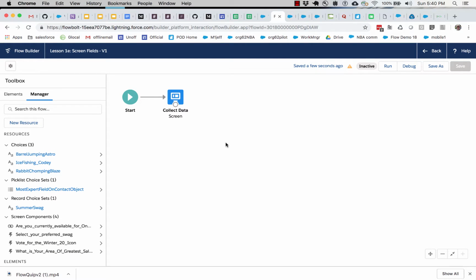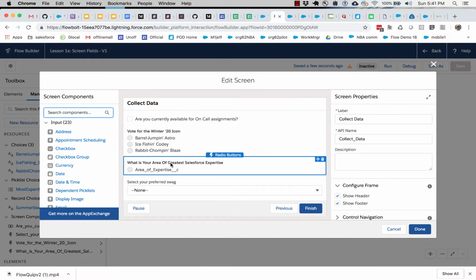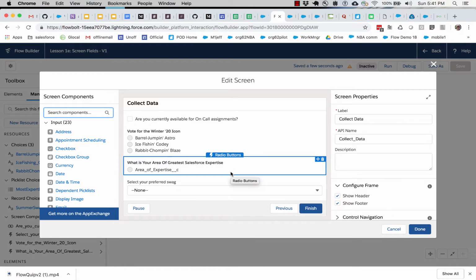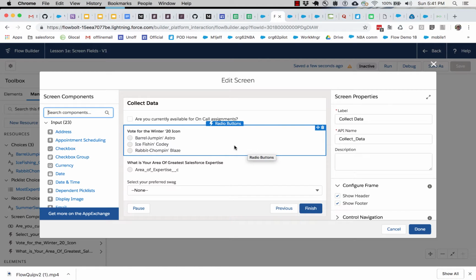Okay, so the next thing we want to do in this particular lesson is do something with this data. It's almost never the case that you collect data with a flow screen and then just ignore it and lose it. Remember, when this flow stops running, anything that hasn't been saved is going to get lost. Flow is not going to automatically save this stuff for you. It doesn't know how you want to save it. It doesn't know if you want to save it. It doesn't know whether you're doing it for real or for test. So you have to specify how you want this data saved.